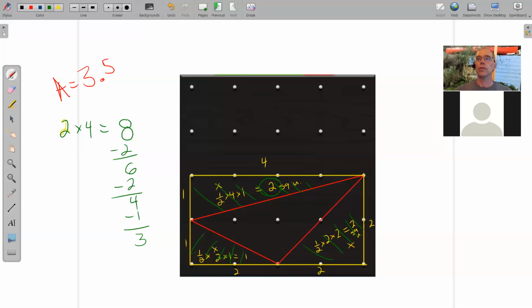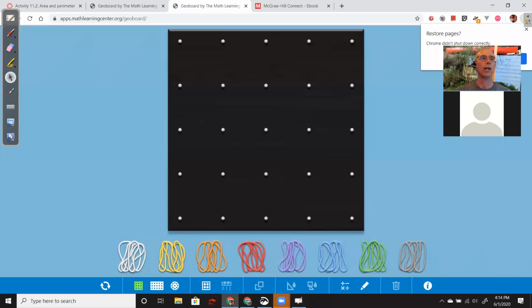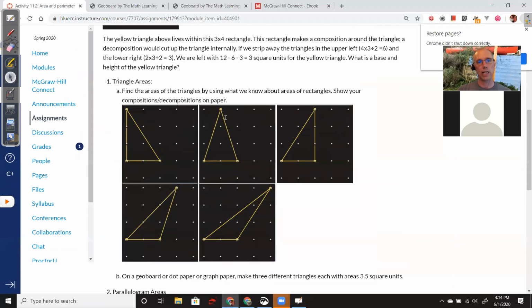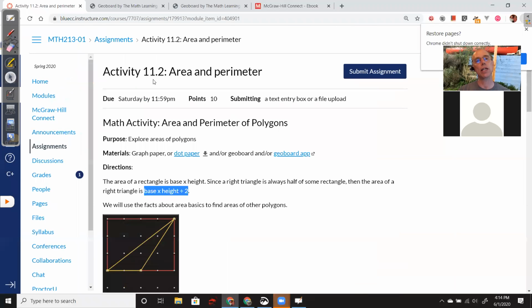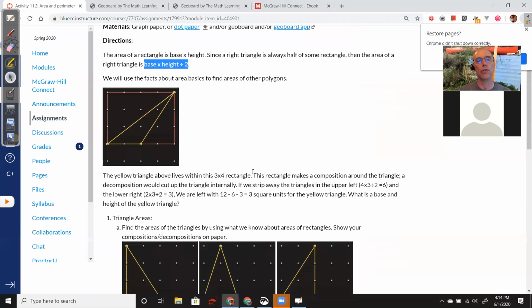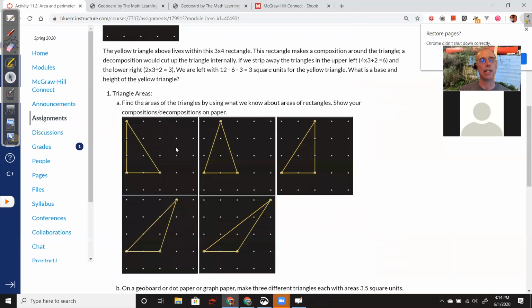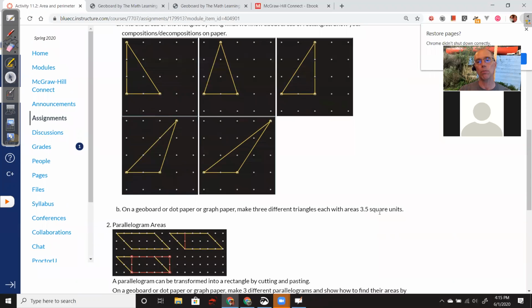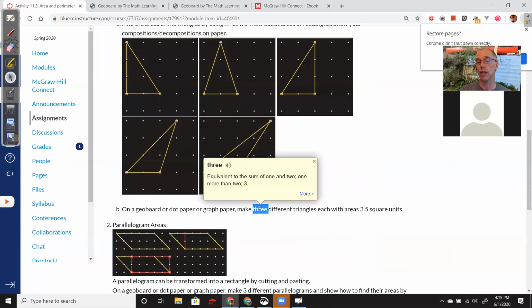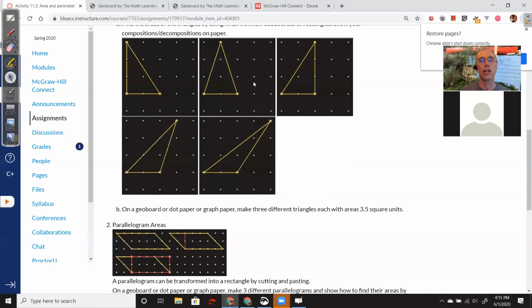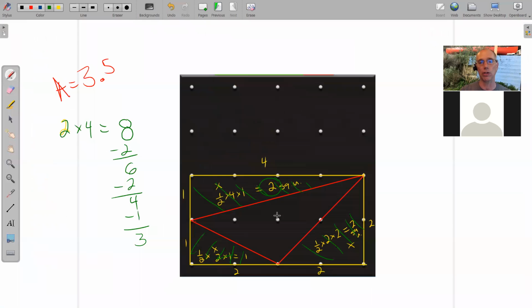All right, so your goal right now, or the next day or so, is to, if you haven't already, read section 11.2 in the book and tell me what the main points are eventually this week. And then work some more on this. We did the part A here, and I was playing around with part B, but we didn't yet find a solution for the 3x5. And I'm hoping you can come up with 3 different ones. And they got to be different. Like here I have 1, 2, 3, 4, 5 different triangles that have an area of 3. And I just accidentally made a new triangle with an area of 3 right there. So this is going to involve some experimentation.